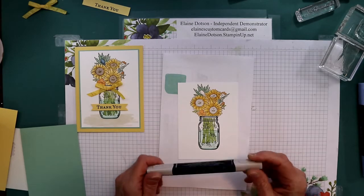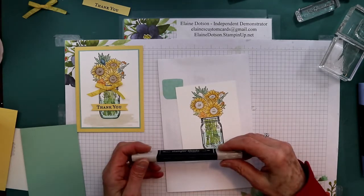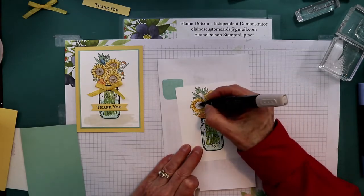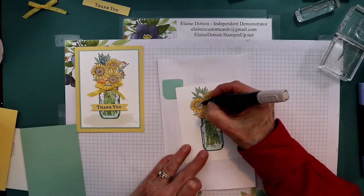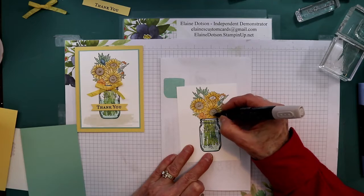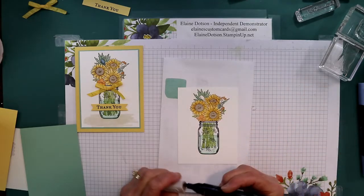Then I took my light crumb cake, because I wanted the inside of these flowers to have a little bit of darkness, but not too dark. And I just colored the inside of my, I don't know, daisies, I guess they are. That's what I did for those.